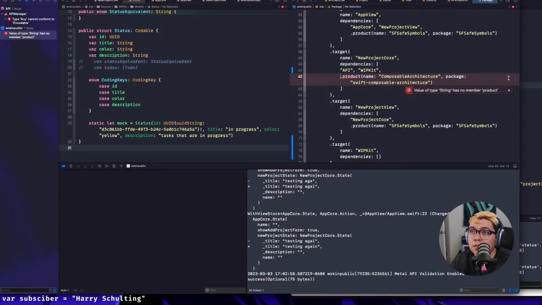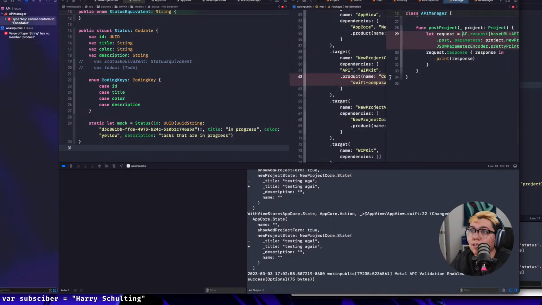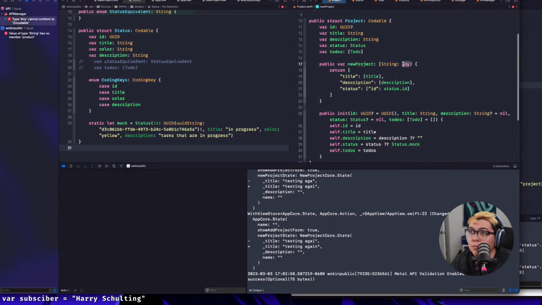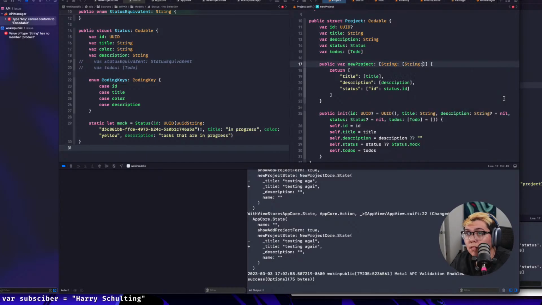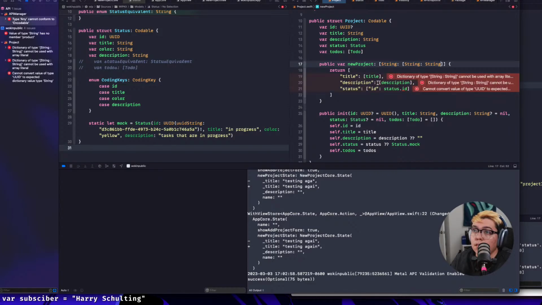That straight what? Any cannot conform to encodable. Okay, so that's way different. Nope, that's not how that works.